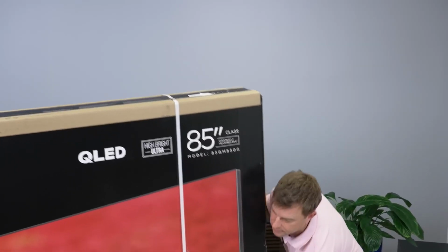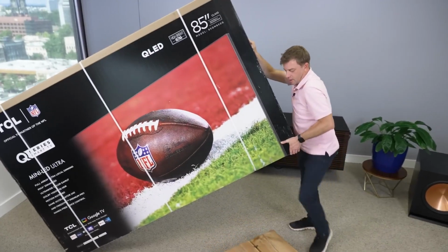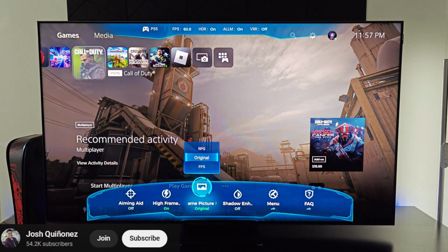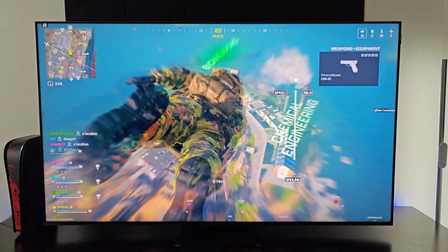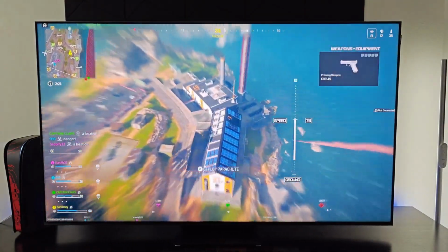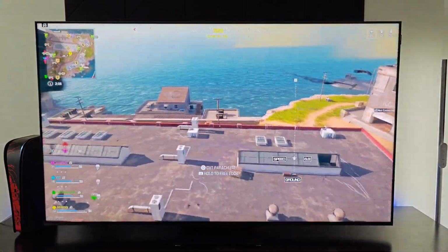Starting with the mid-tier budget ranging from $500 to $1,000. My overall TV pick would be the QM8 or the QM7 QLED TV. This is the best premium TV at a mid-range price that will elevate whatever game you choose to play on this thing. This TV has a VRR of up to 240 Hz, which will allow the frame rate to go up to 240 FPS. This is overkill even for the PS5 Pro, which is the most powerful console out right now.